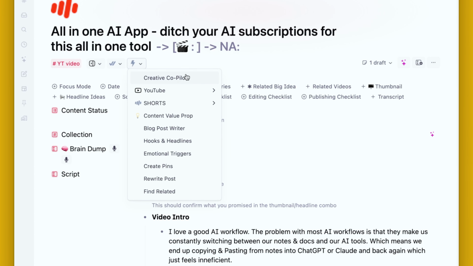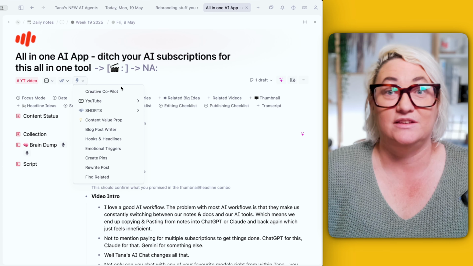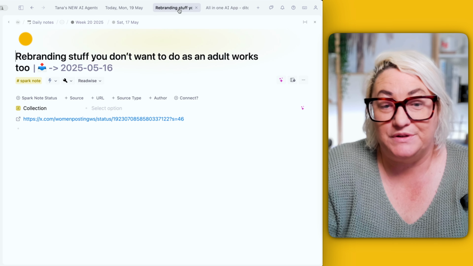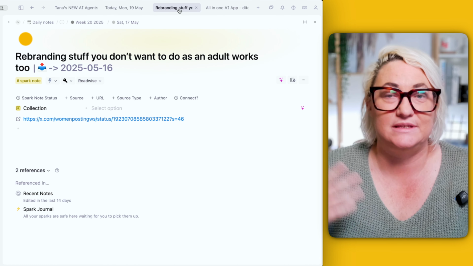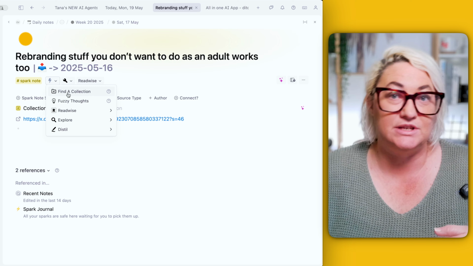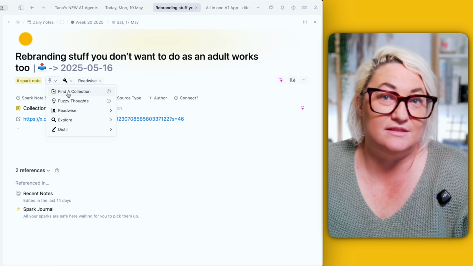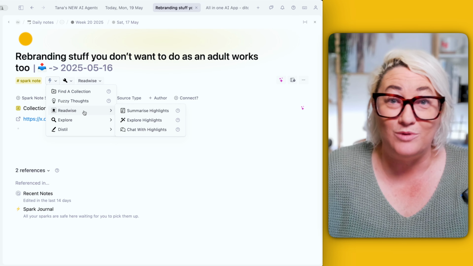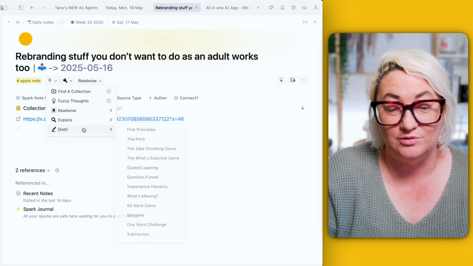I'm really now starting to build out so many different AI workflows because they're just so easy to insert in and then be able to call up, depending on what I'm working on. So you obviously saw all of my commands within my Creative Copilot agents. And there's just so many things that I keep adding in. But I also have other kinds of commands. In my notes, I have a whole heap of different commands, from helping me to find different collections and connections within my notes, how to turn my fuzzy thoughts into actual ideas, a whole lot of different Readwise agents, all these agents to help me explore and distill ideas. So it really does become a very powerful way to work with your notes and your ideas.